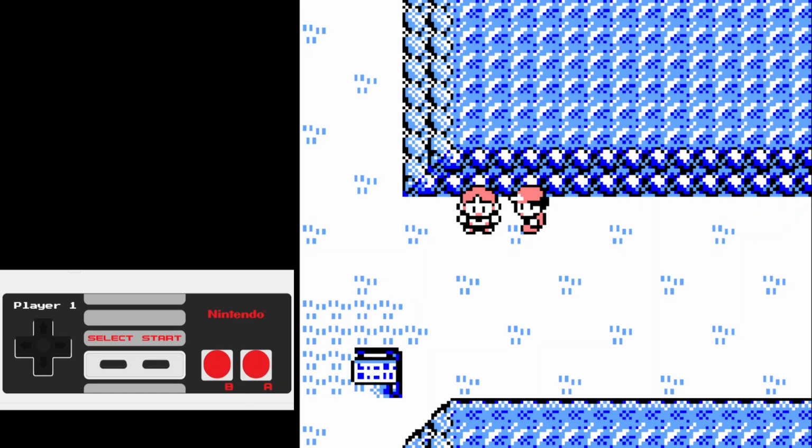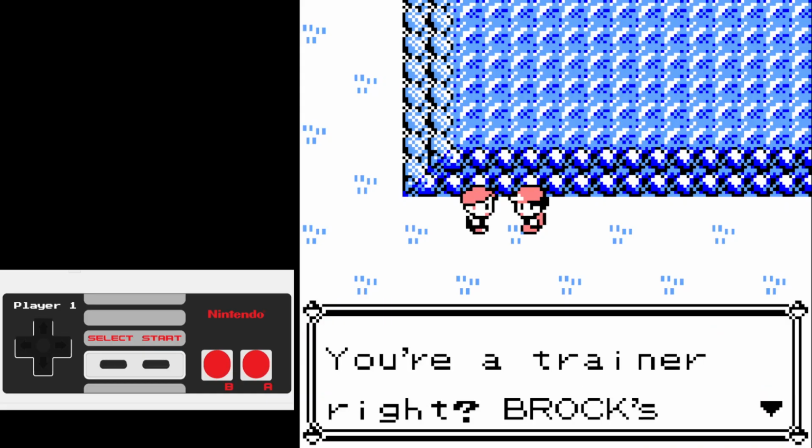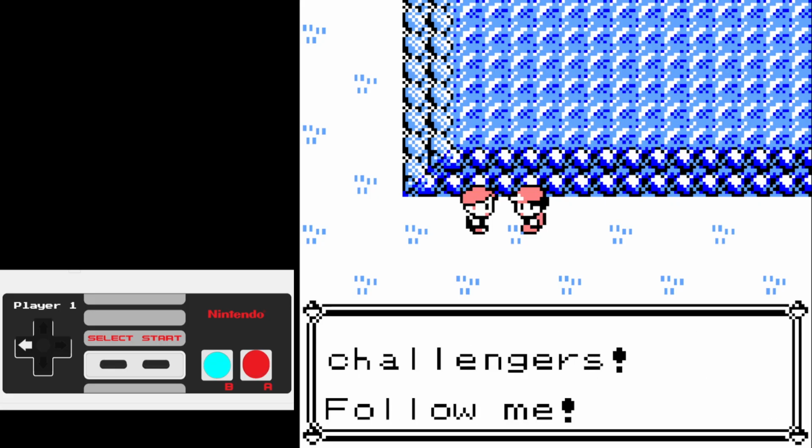But on the way there, I'm going to stop on a very specific tile, open the start menu, and then open the Pokemon menu. Just flash the Pokemon menu, and then I'm going to come out of all the menus. But I'll explain that when I get there. For now, we're just going to speak to this guy again, and then I'm going to walk this very, very specific path while holding the B button.